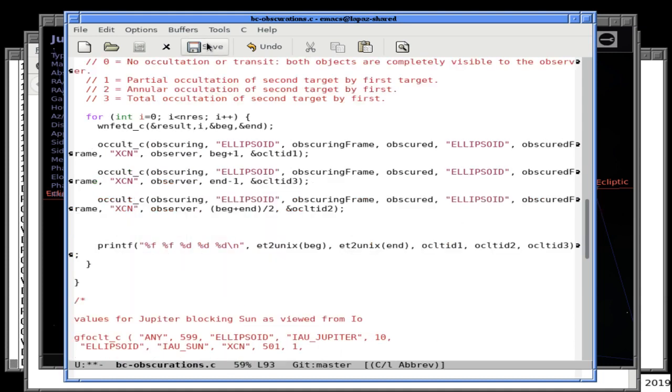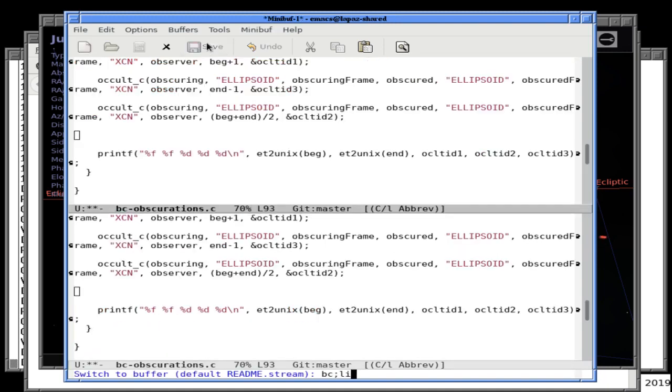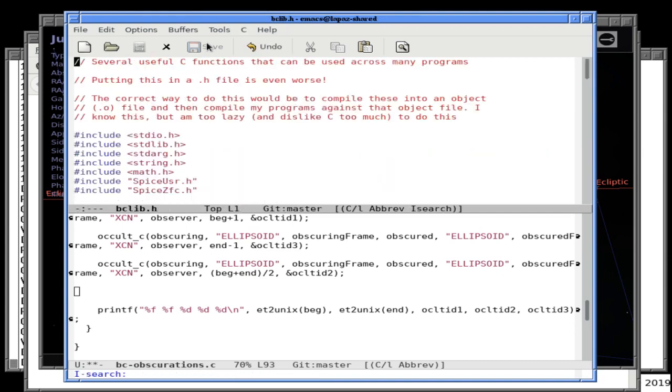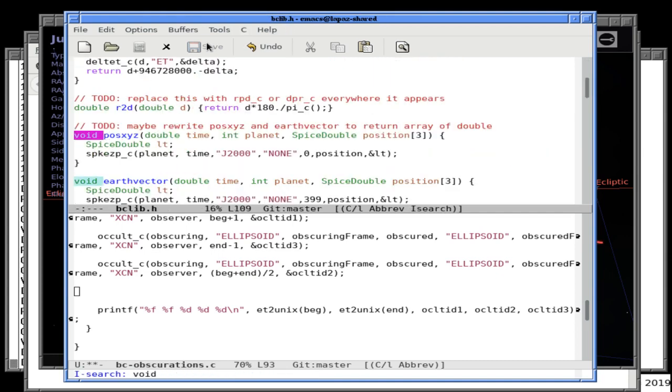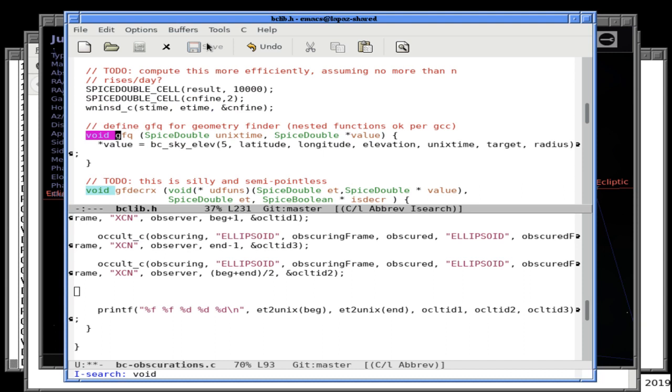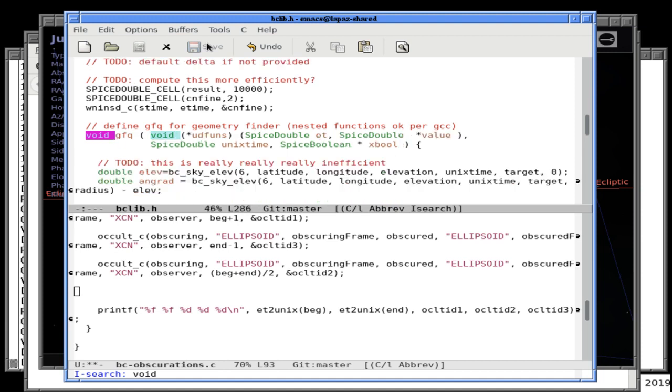And I'm going to use a function that I wrote earlier because I really like it, not because it's the correct thing to do. And I'm almost sure it's a void. Position x, y, oh, that's actually a literal null wrapper around a SPICE ZPC Earth vector, which is the vector from Earth, which we don't care about right now. GFQ, GFT. Oh, okay. These are subroutines that define subroutines.